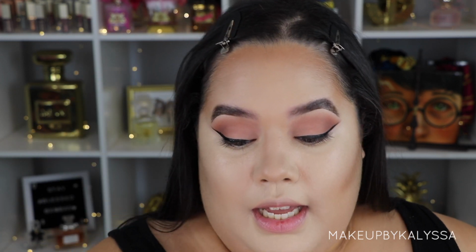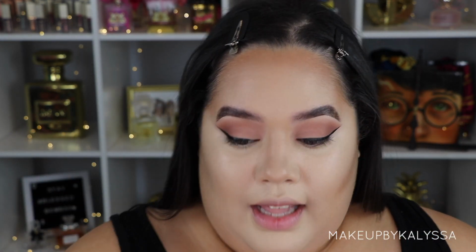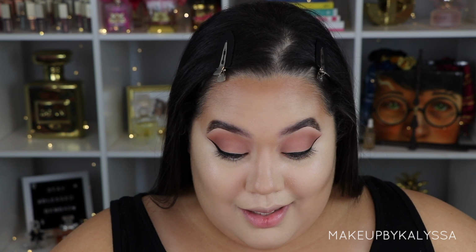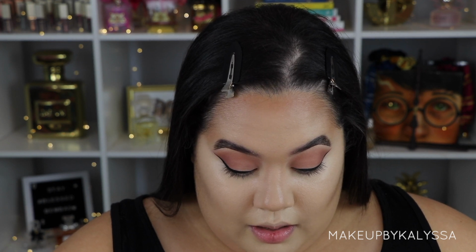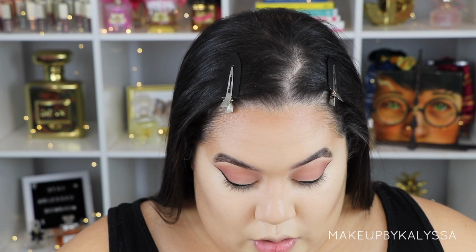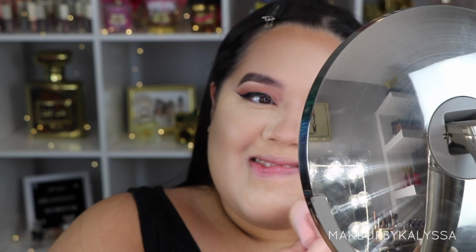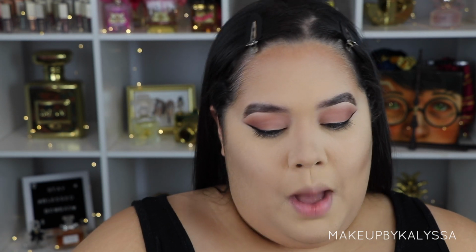Okay, now I'm gonna go in with the Makeup Revolution setting powder. Now remember they sent me banana, but I ended up having my mom pick me up Banana Light and Lace. Lace looks like the pinkier one and I have Banana Light in the lighter shade, so I'm just gonna go in with Lace. And while I'm opening up this powder, I just have to say that I am very, very, very picky when it comes to concealers, because I have a lot of concealers here that I use just because I have them and they were expensive, but I don't like them. So Lace kind of left a little bit of a pink, peachy tinge to my makeup.